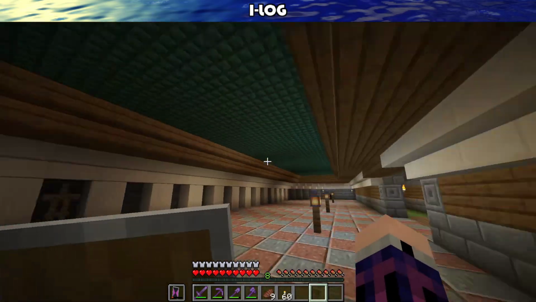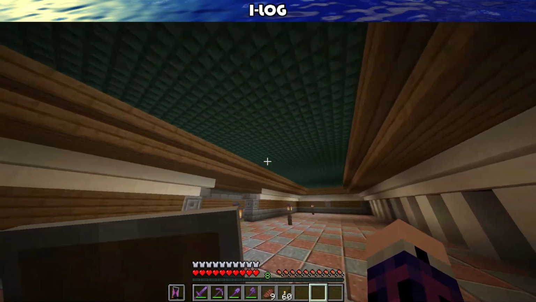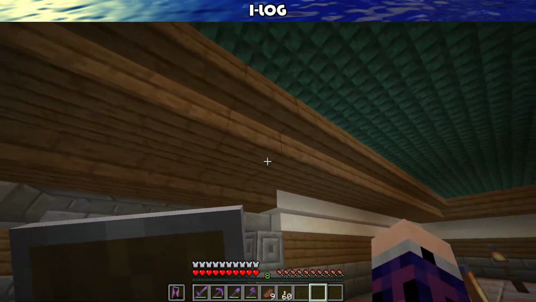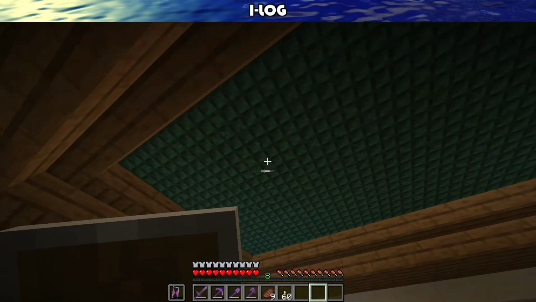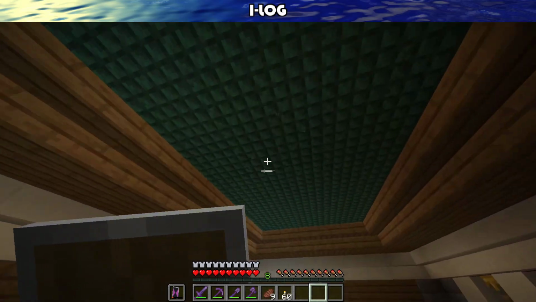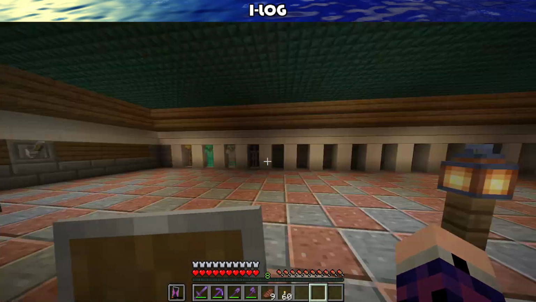Alrighty, so things are mostly done in here. Ended up not going with quite as high of a ceiling, but I realized I didn't want to make it flat spruce either, so I had this idea to inset it with some stairs and then have this little dark prismarine inlay or accent, I guess. I'm not sure exactly what the right word is, but yeah.